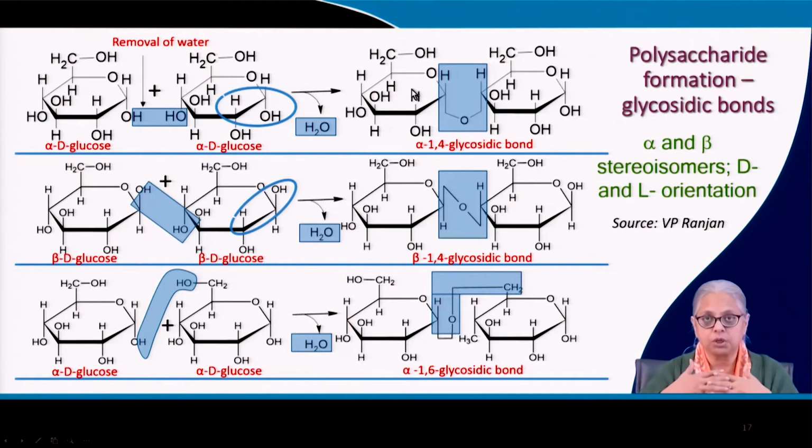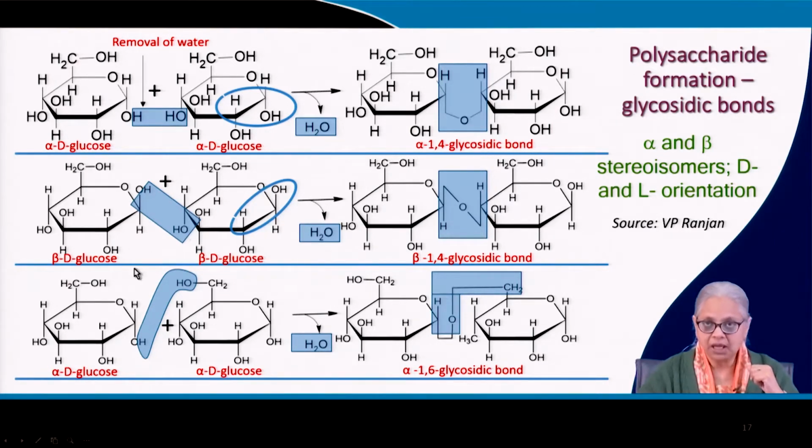So you have two glucose molecules bonding together at two different positions. C1 on one glucose will bond with C4 on the adjacent glucose, and that's why it's called an alpha 1,4 glycosidic bond. This is very important for the nomenclature. So they are all D-glucose molecules. That's how the two alpha D-glucose molecules will come together by bonding at the C1 position of one and C4 position of the other, and that's why it's called an alpha 1,4 glycosidic bond.